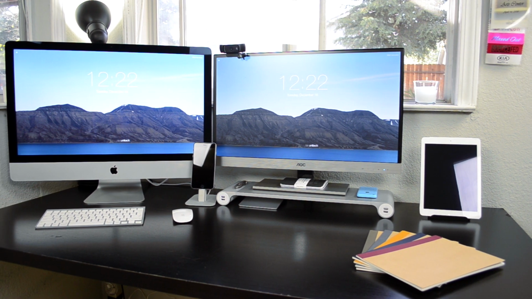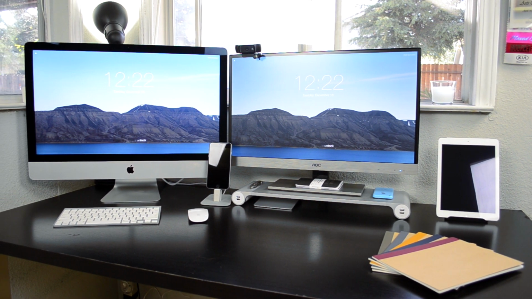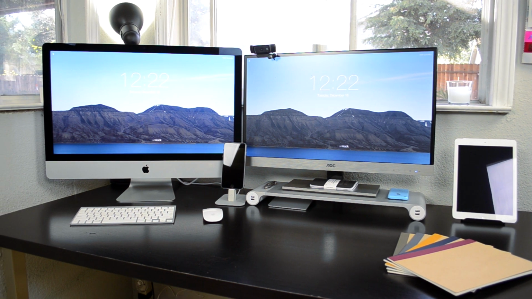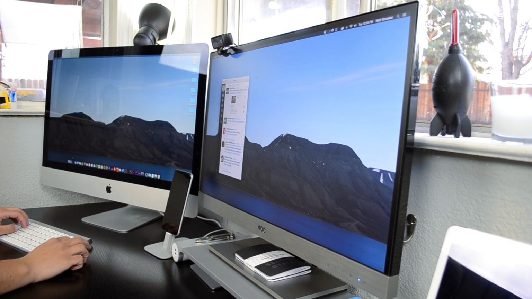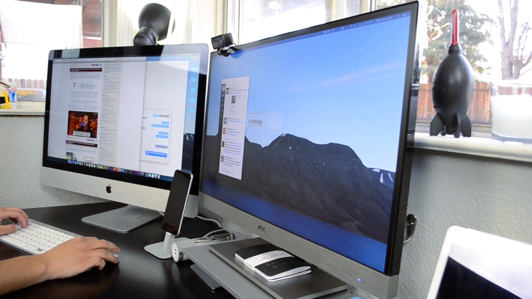In my office, I have a dual monitor setup. This allows me to be more productive by having one screen for my work and another for reference, so I can put my Twitter, email, or a webpage there so I can glance at it without having to switch windows, and it makes me much more productive.